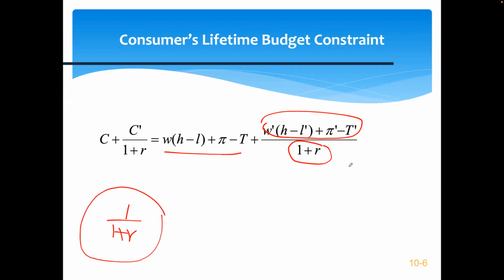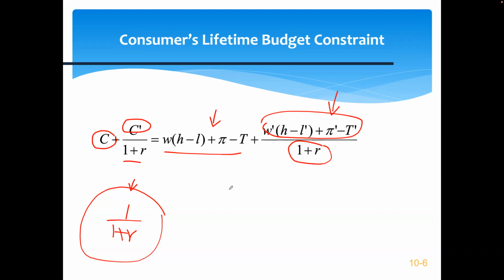Okay. So the right-hand side is the present value. The present value just determines things in terms of current price. Present value of your lifetime income, so this includes current income plus future income. That's what we call the lifetime income. You use this present value of lifetime income to finance current consumption and future consumption. Okay, so future consumption you need to normalize by its price.